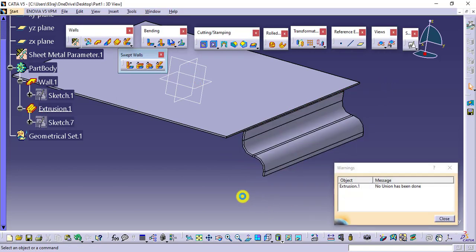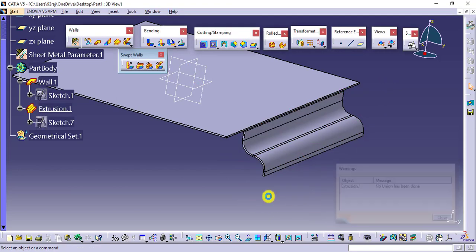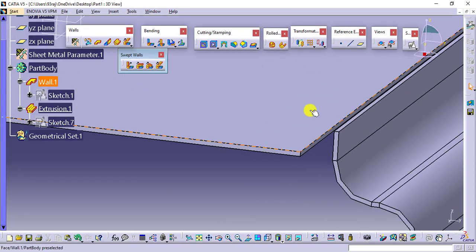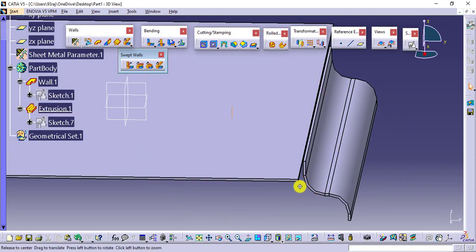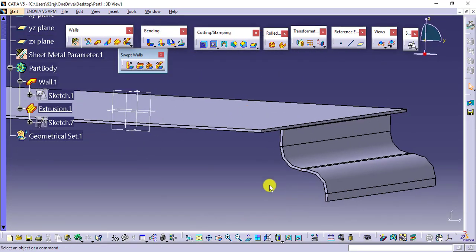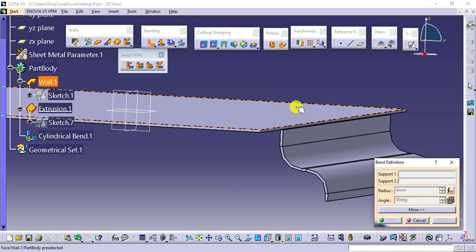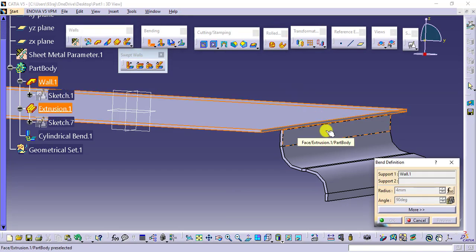This extrusion will give you a wall, but no union has been done, because this particular primary wall and this extrusion have no relation as of now. But if I define the relation, then it will work. For defining that relation, I can go for bending, select this, bend between this and this.